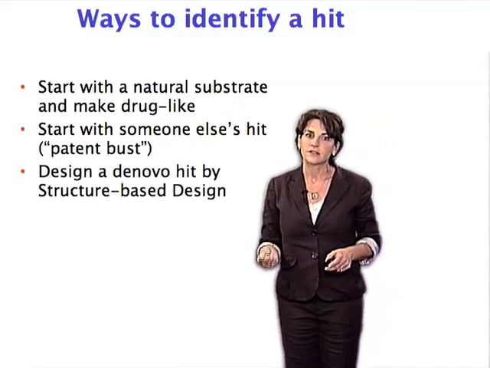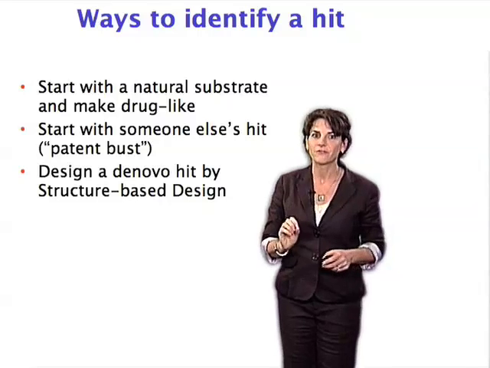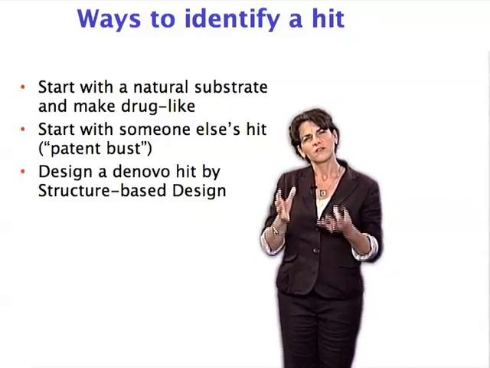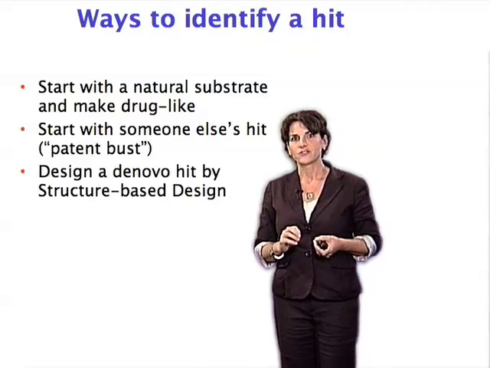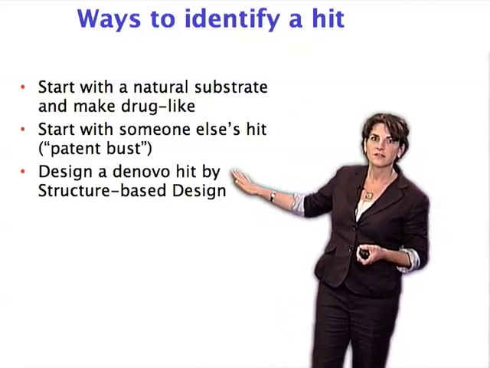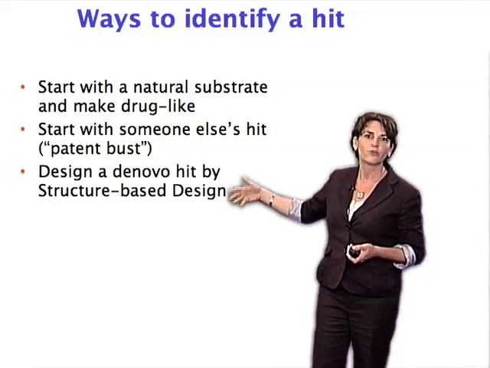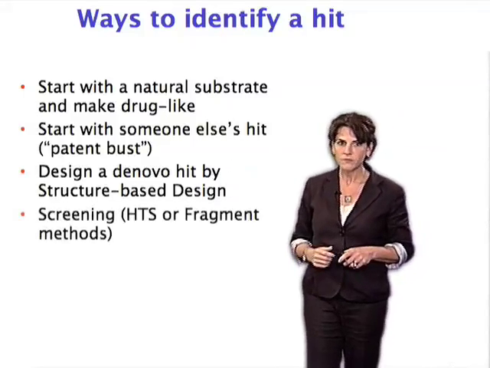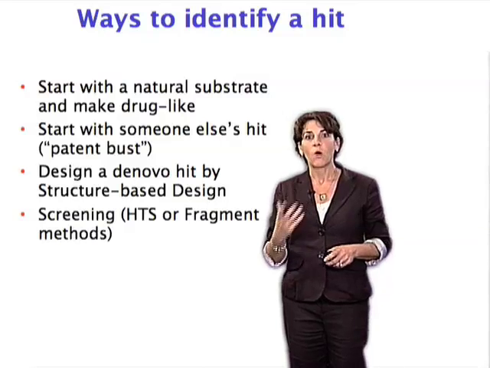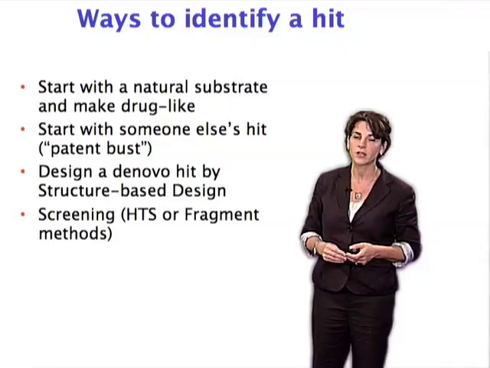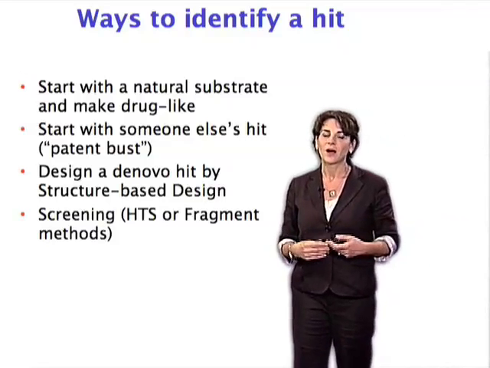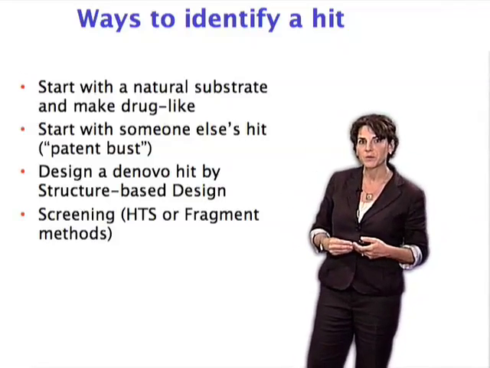You can also design a hit from scratch, de novo, using structure-based design. If you really know a lot about your binding site, you really know a lot about that protein structure, and this is difficult, but it is an area of a lot of improvement and a lot of research. And finally, probably the most widely used method nowadays is screening. HTS stands for high throughput screening. A more technical and a little bit newer approach is called fragment-based screening.